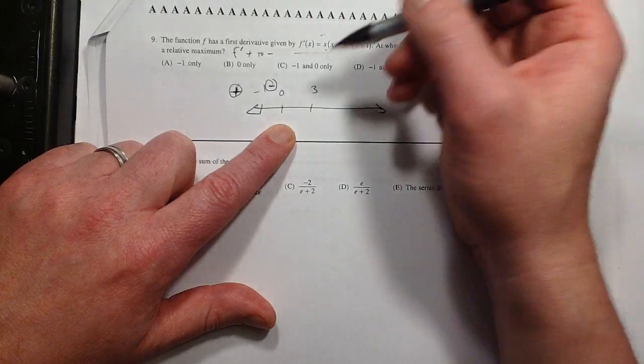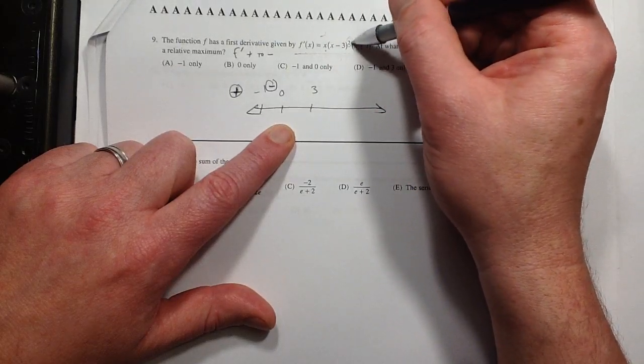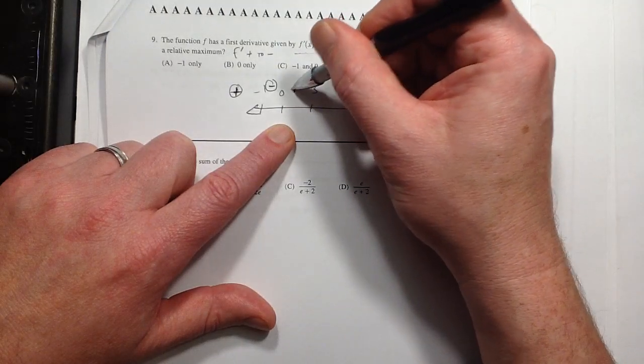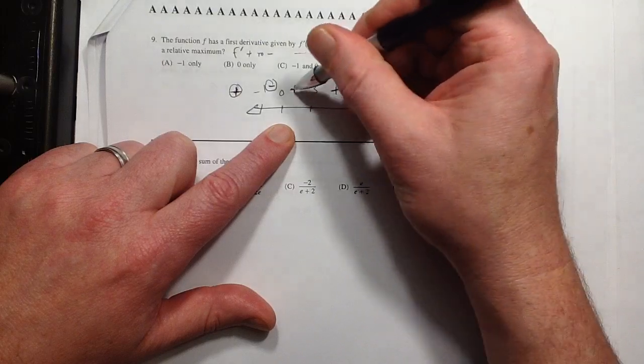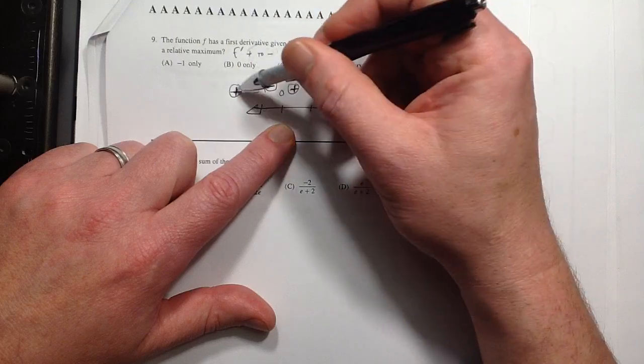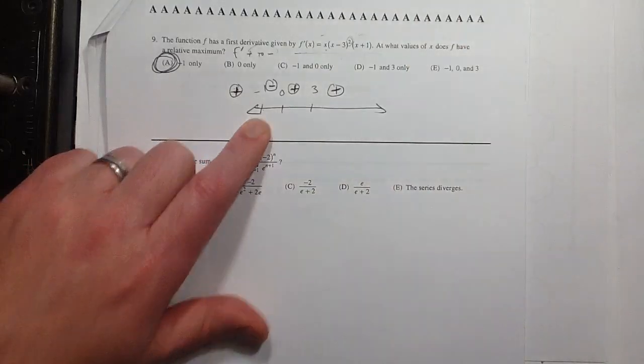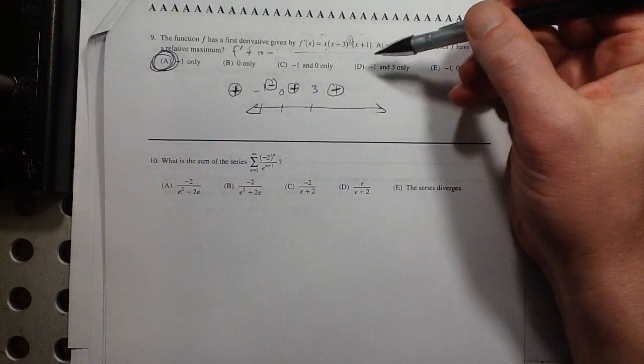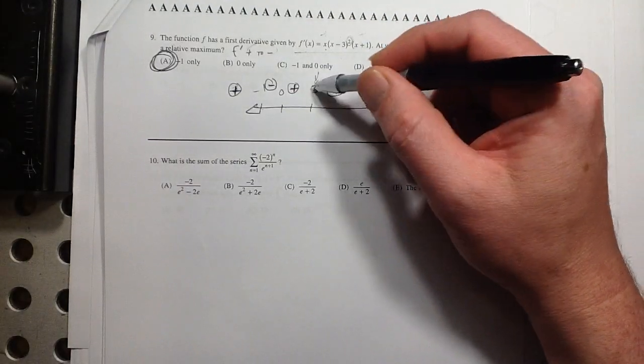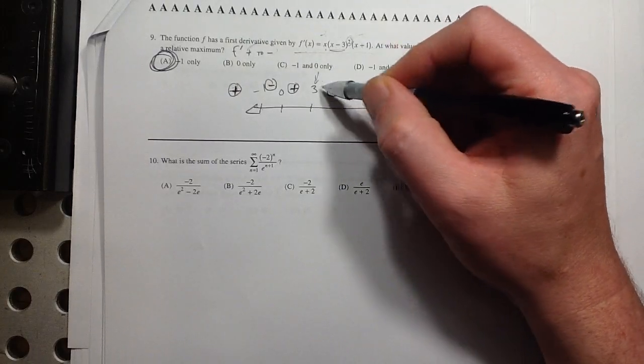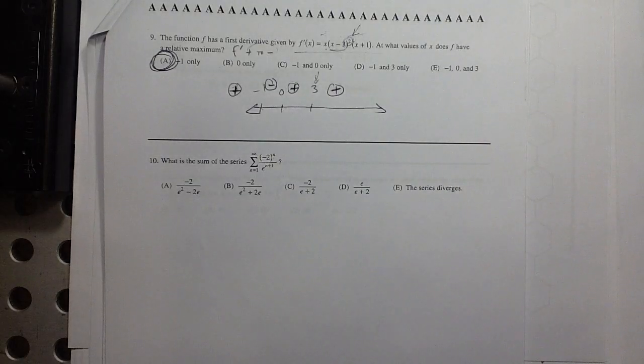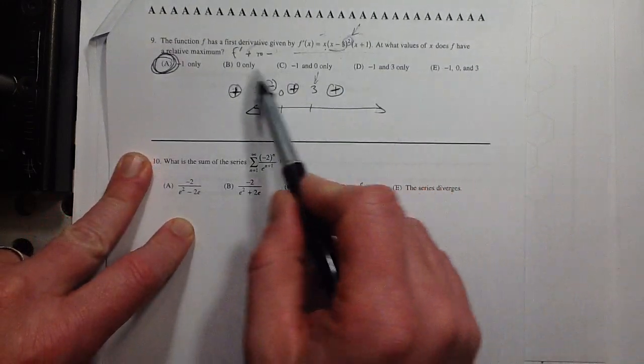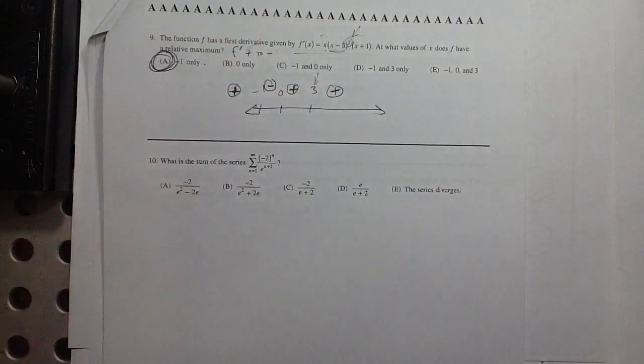So I go from positive to negative. And then between 0 and 3, plug in something like 1. So that's positive. This is always positive. And this is also positive. And then at 3, if we plug in something like 4, I get positive, positive, positive. That's positive again. So it looks like we change from positive to negative only at negative 1. A little bit of wisdom. Notice that the sign did not change at 3. And that's because this factor with the 3 in it, that factor is getting squared. So we do not get a sign change here because that factor is being raised to an even power. The only place that it changes from positive to negative is at negative 1.